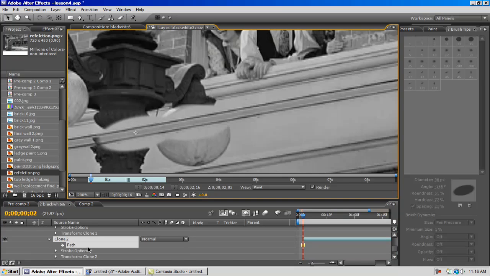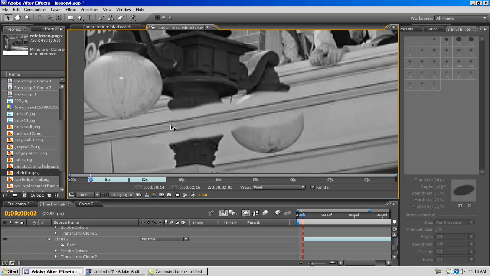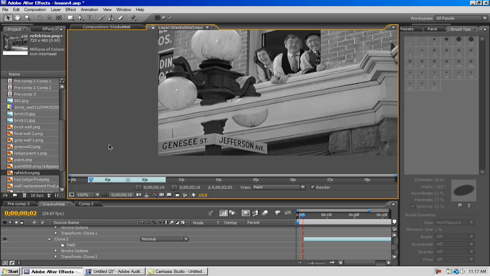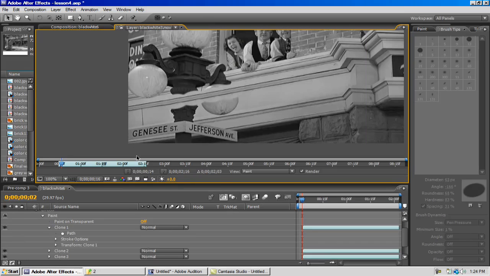Let's go ahead and duplicate again. Control D. Alright, see we're getting off a little bit. That's fine. Control D. We'll make our own ledge. Make it look fine. Alright. That looks pretty good. We can tidy it up later. Alright. The next thing we're going to do is we're going to add a new solid.